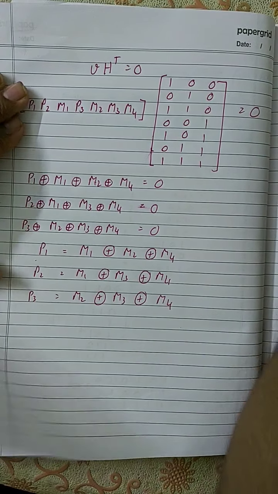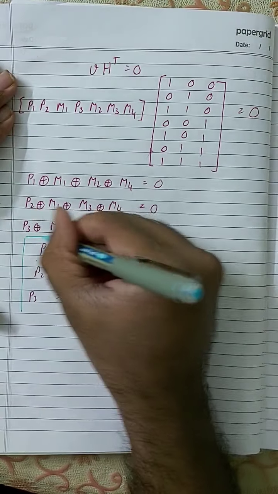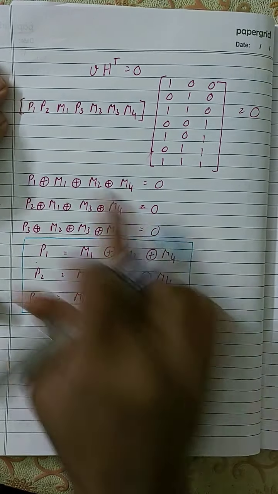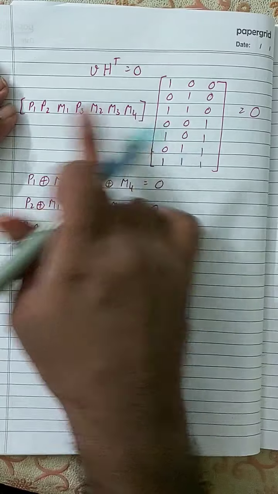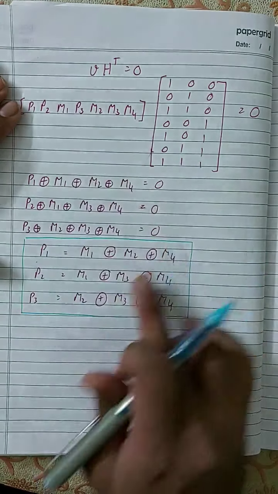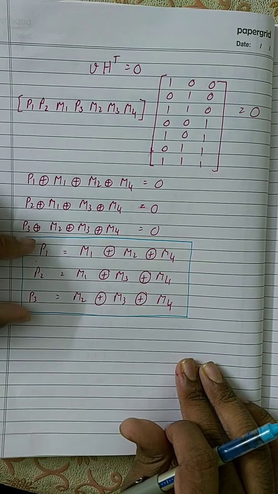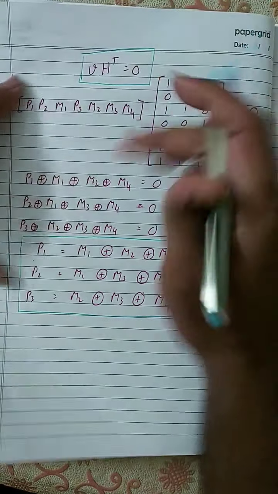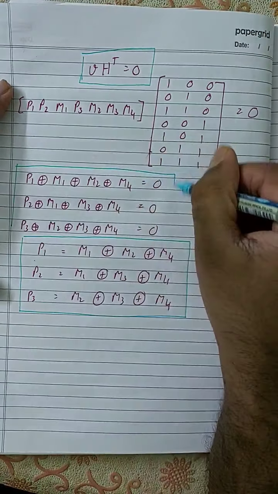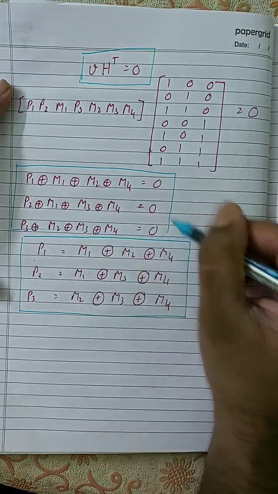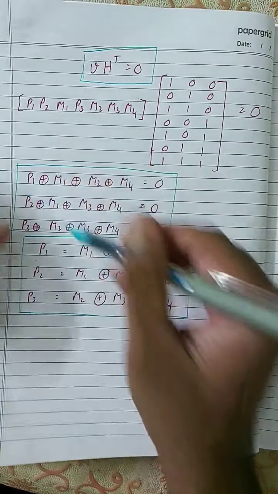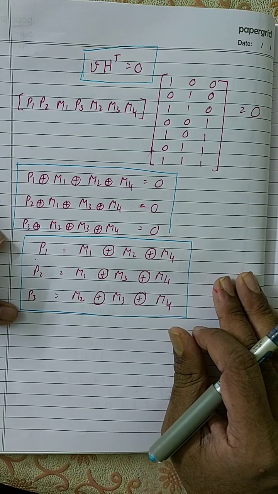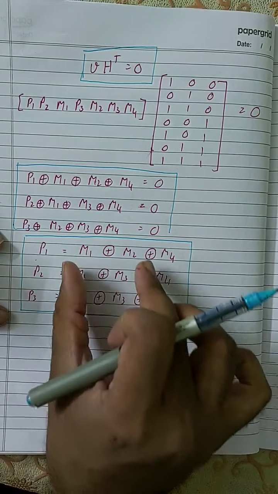So now I have just showed you how to find the equations of the parity bits. Okay, the message bits will be the message itself. The parity bits you can find by using these equations. And how did I get these equations? Using VH transpose is equal to 0. Because VH transpose is equal to 0, each of these equations is equal to 0. Therefore, from here I can find my equations of the parity bits. Very simple.